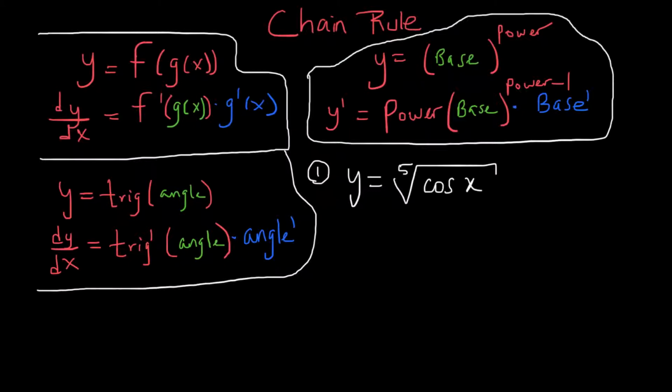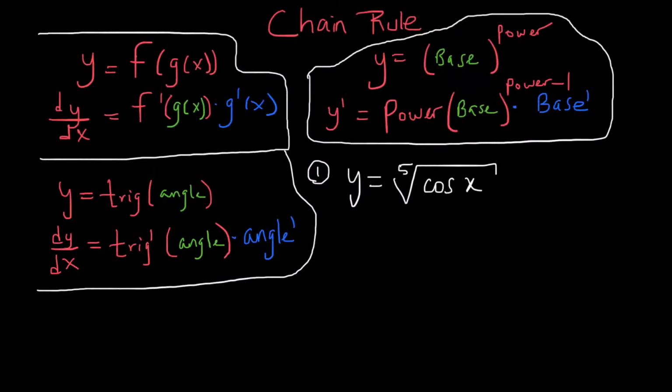And so far in class we've gone over two different types of examples. One example is when you have a base raised to a power, and so I would say that the power is the outside function and your base is your inside function. So we take the normal power rule, we bring down the power, we keep the base, and we take away 1 from the power. And that would be it without the chain rule. But then if the base happens to be a function of x like g of x, then we multiply by the derivative, or the prime, of the inside function, in this case the base.